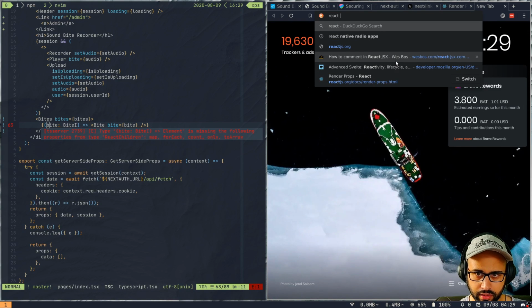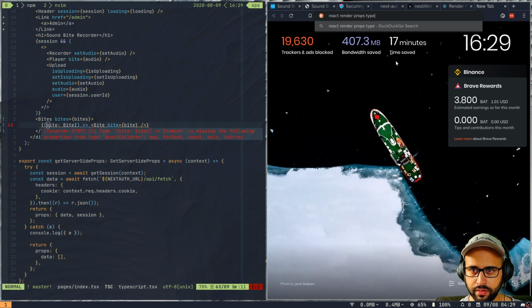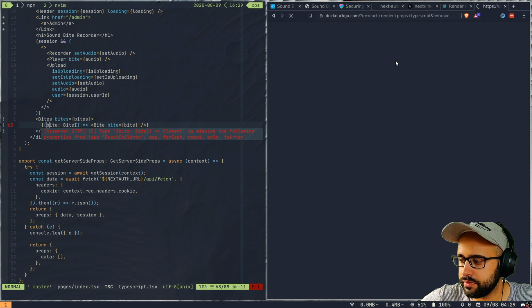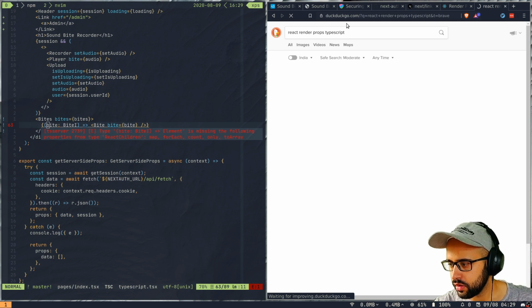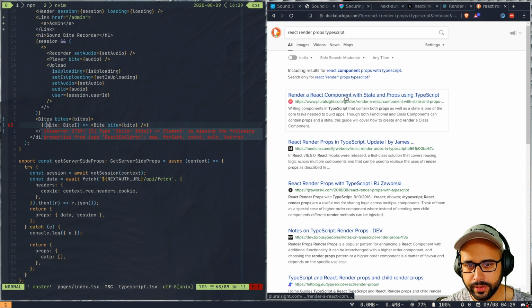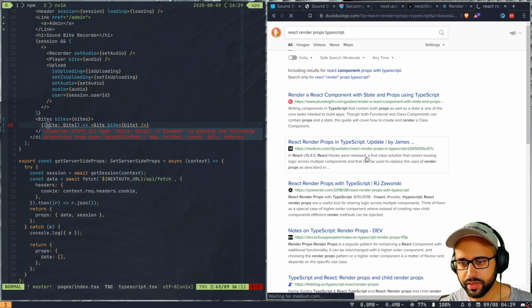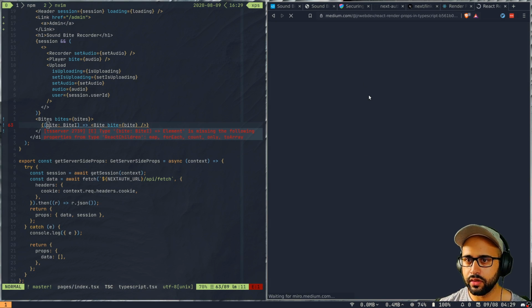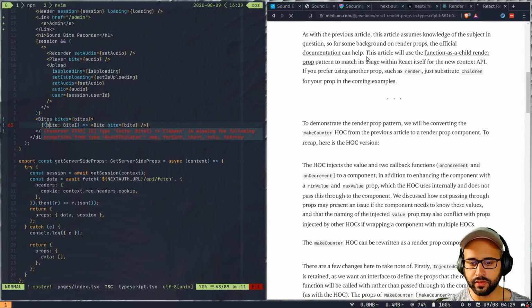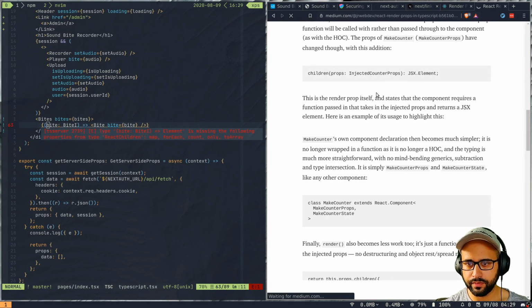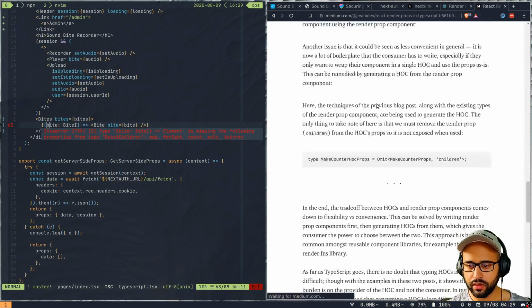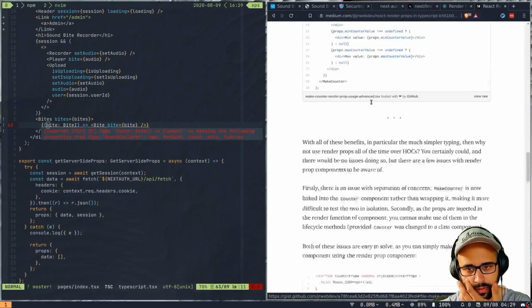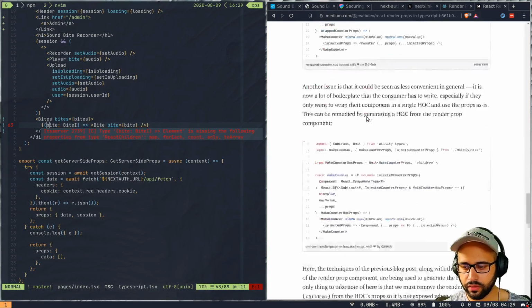So let's see how we type render props. React render props TypeScript. I haven't really done it, so I'll have to look it up. Render props in TypeScript. Yeah, this is what we want. Children, yes, element. Okay, I think we can directly jump to the very end and figure it out from there.